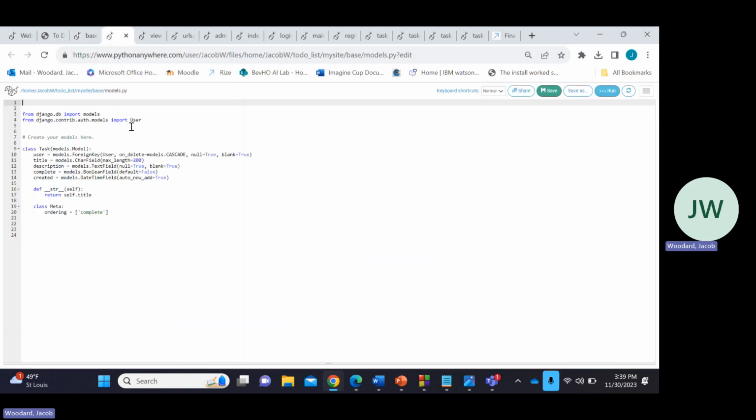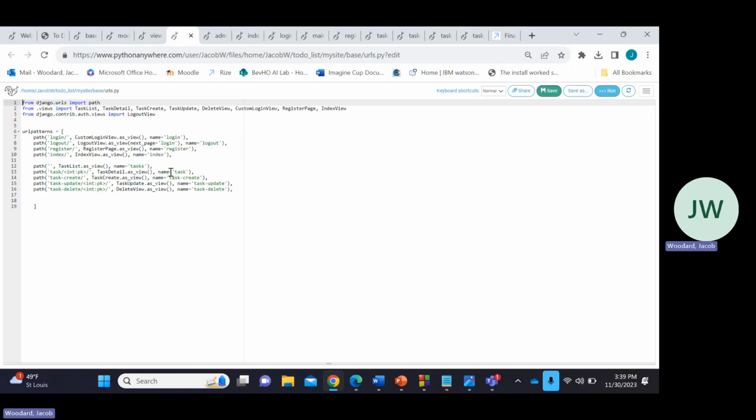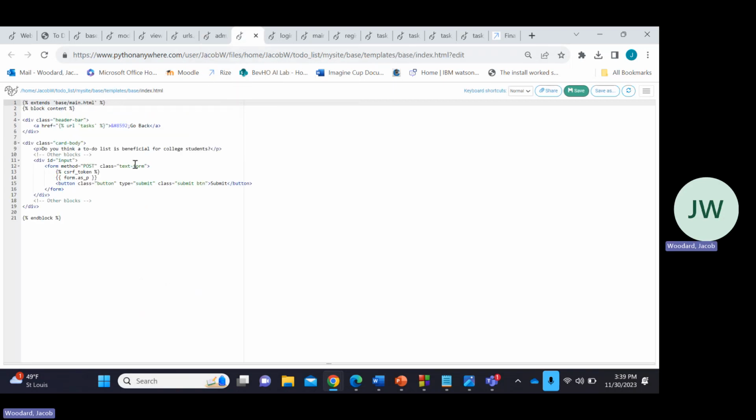We'll start with models.py, and I'll just go all the way down the list for my pages. Here's models.py. Here is views.py. Here is URLs, this is for my URL patterns. Here's my admin.py. And then now I'm getting into my .html pages, and this is for my class-based views. I pretty much have an HTML page for each class-based view.